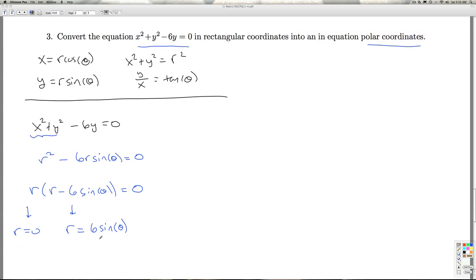This is going to describe more points than just the pole. In fact, when theta equals 0, pi, or any coterminal angle to those two things, we're going to get out r equals 0 again. So this is sort of a degenerate answer. We sort of ignore it. This is the equation we're after. That'll do it for number three.